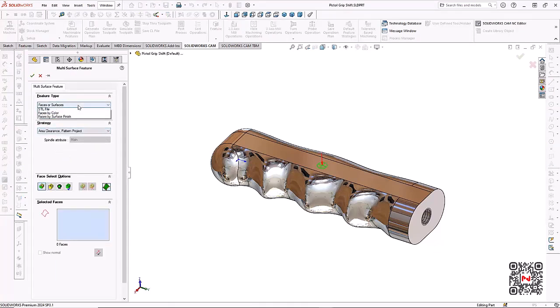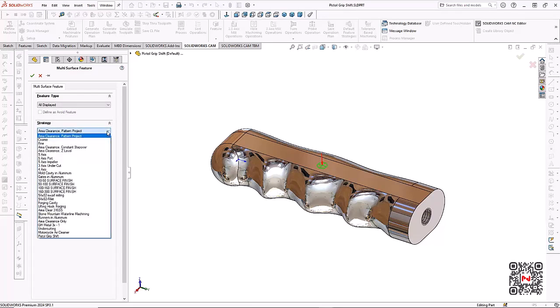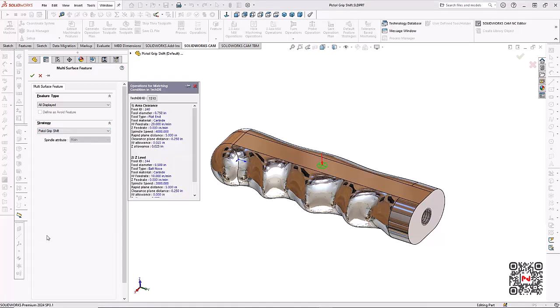So in this case, there's several options again, but what I'd like to do is create a multi-surface feature of all displayed. And then what I'd like to do also is select a strategy for machining, and there's lots of predefined strategies. I have one predefined for cutting this type of part called the pistol grip shift strategy, and it has a couple of tools here.